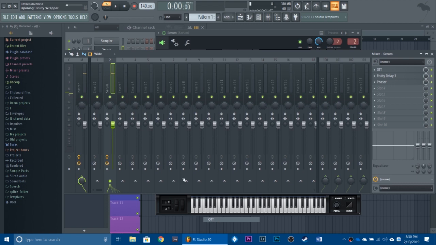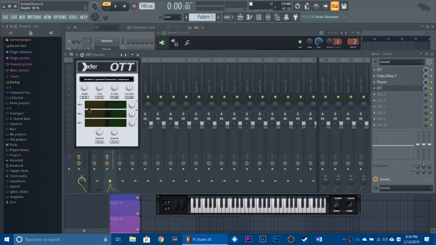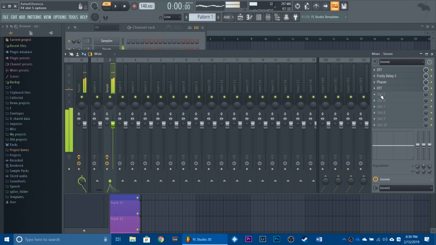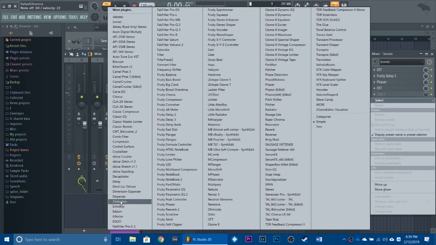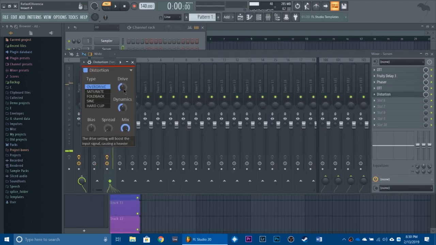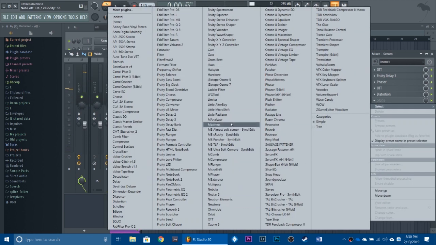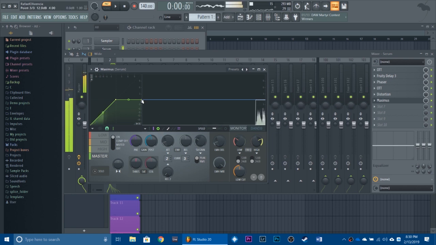Just add another OTT because I really like OTT. We can turn down the wet, and just add a bit of distortion here, as well as saturation just to beef up the sound a bit.